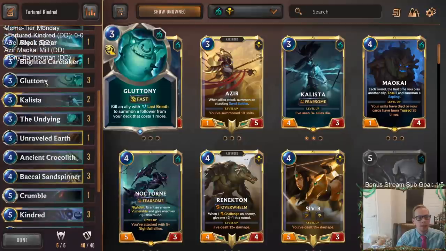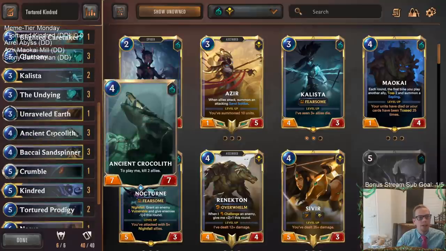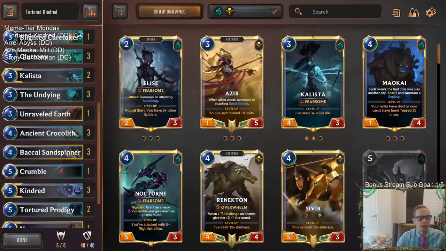So we're going to be trying to have our Gluttony, the Undying, away into Ancient Crocolith. That really good combo. Sometimes we'll get the Sand Spinner, but even then, we're still spending three spell mana for a 5/3. Not bad. We would prefer the Crocolith, but Sand Spinner is okay anyway. Sand Spinner is just going to be an important card to have for the vulnerable. And that's really what we have this Shurima for. We want vulnerable with the Undying, right? Because we want the Undying to be able to continually crash into our opponent's units and use the Undying as like a removal spell.